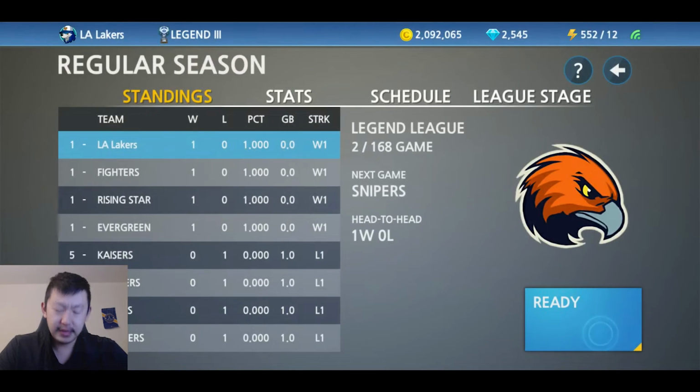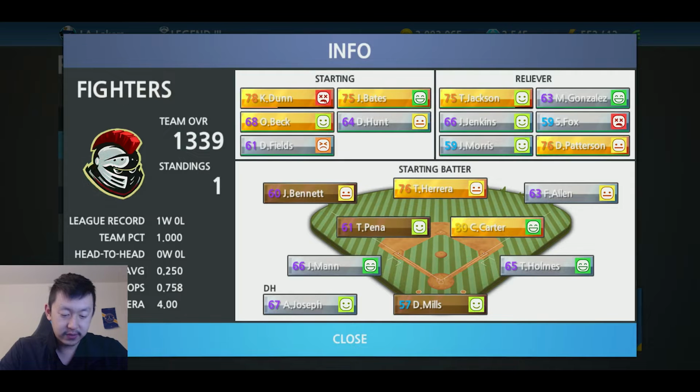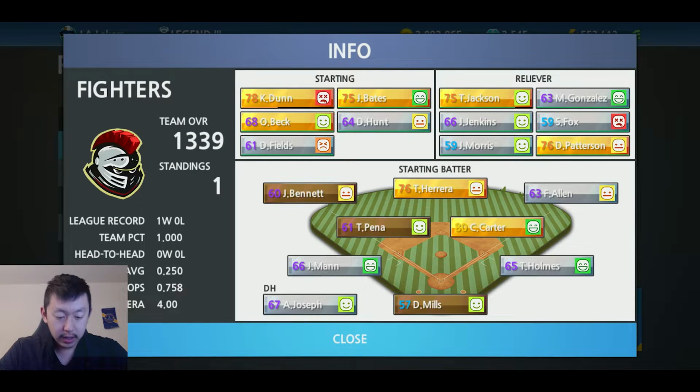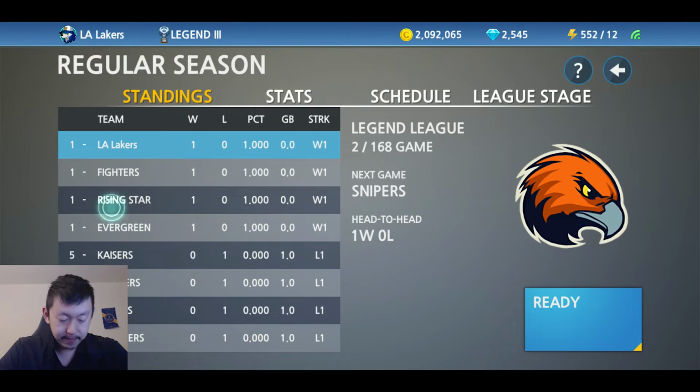Moving on to League. Now this is where you're going to go to play most of your games. You'll see a standings list. You can see the other teams. If you click on them, you can see their overalls. You can see their players. You can kind of do some scouting. Look at what you're up against. See all the teams. And once, you know, the season's progressed, you'll see this change a little bit.